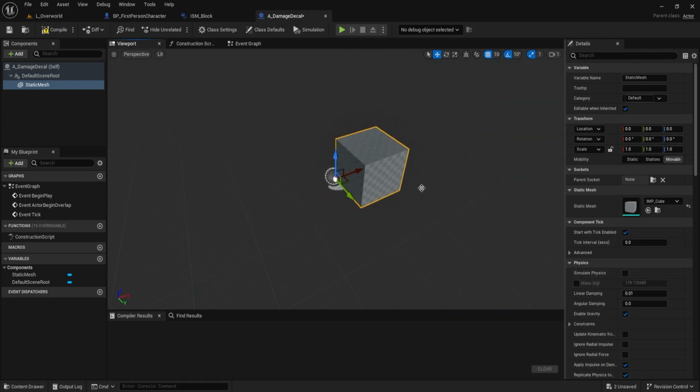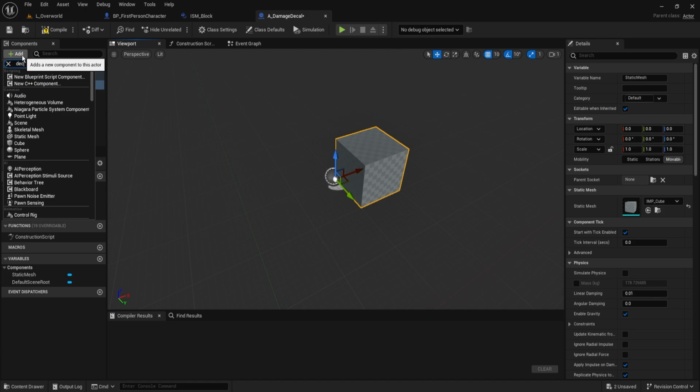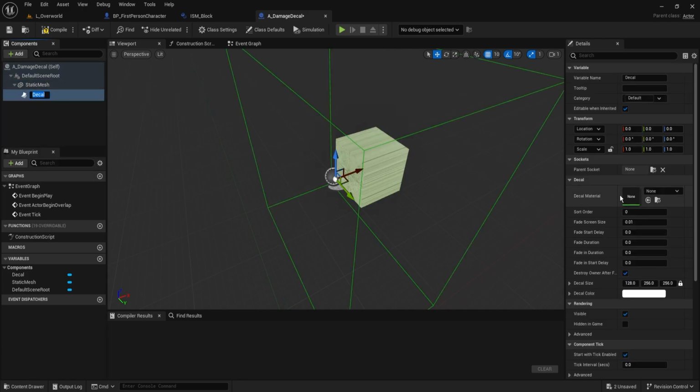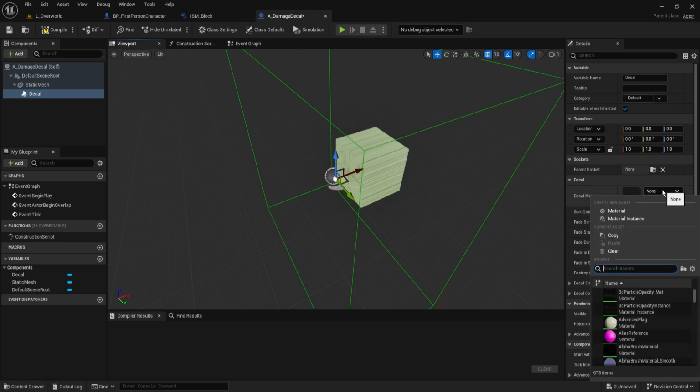This is the size we're trying to break. Even if we're trying to break a bigger one that's scaled, it doesn't matter. We're only breaking one cube at a time. So very simply, we're going to get a decal, and we're going to add that decal to this situation. We're going to add our M_damage, like this.